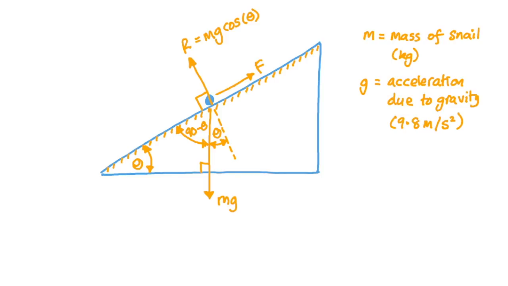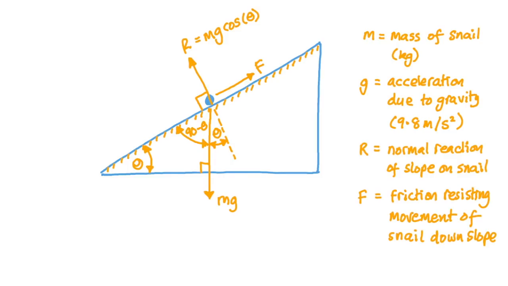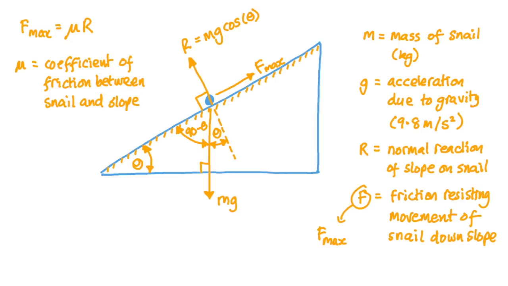Then, because it's a rough slope, there will be a friction force resisting the movement of the snail down the slope. Now, remember, the thing that makes snail racing so exciting is the fact that the snails are actually moving. So that frictional force will have reached its maximum theoretical level. Let's call it F max. And at the scales we're talking about, it's going to be constant throughout the snail's entire journey down the ramp. Now, the value of F max is going to be μ, the coefficient of friction between the snail and the slope, times R, the size or the magnitude of the normal reaction force acting on the snail. So μ is the slippery factor of the snail. And we better hope for a nice, exciting race that each snail has a different μ.